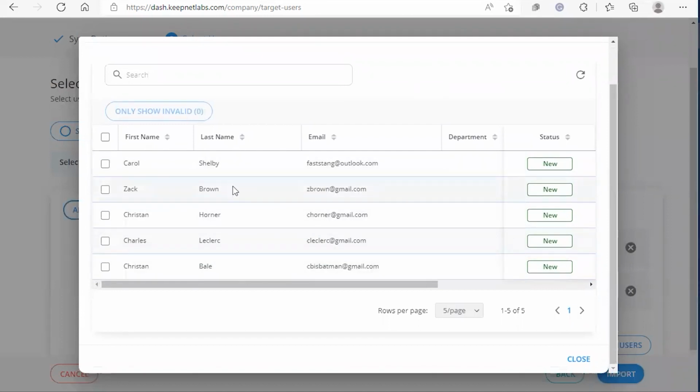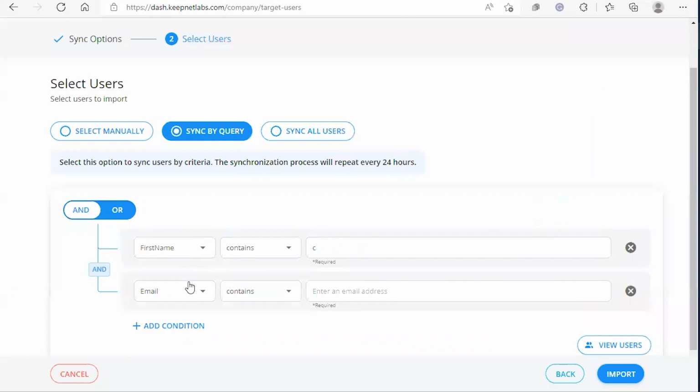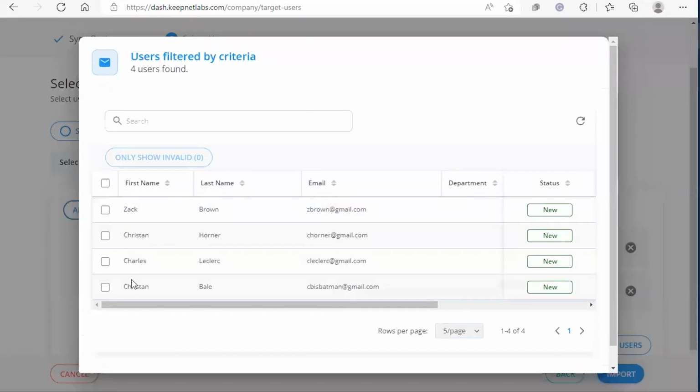But let's say we only want these 4 users with Gmail accounts. We'll do email contains Gmail. As you can see, we have these 4 users that still contain a C in their name, but they're only the Gmail users. So LDAP's search feature only eliminated the Outlook address.